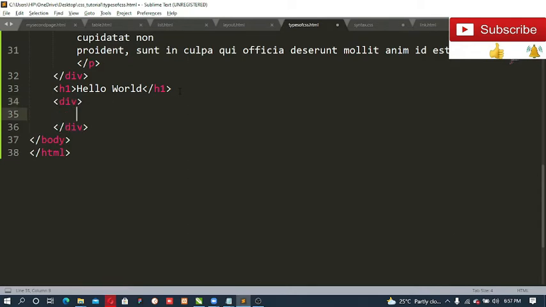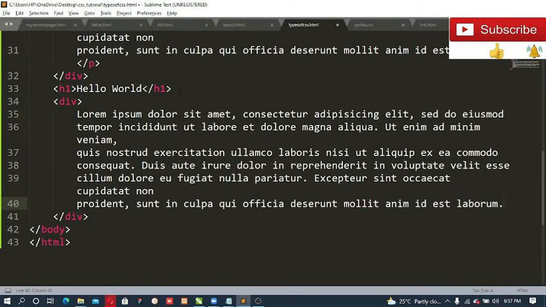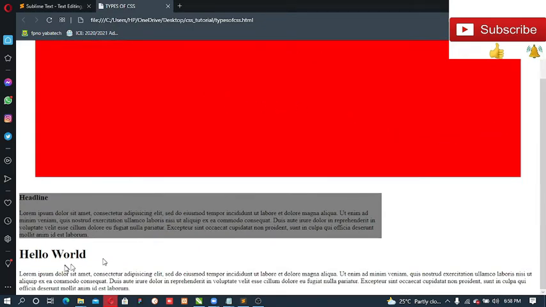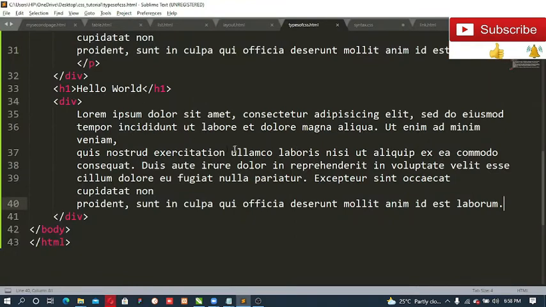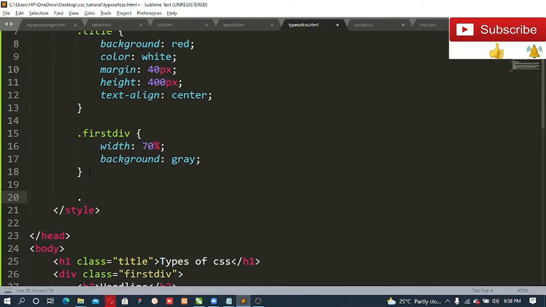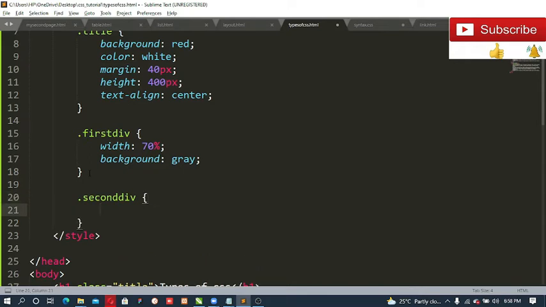Div, so let me just output lorem ipsum inside the div. So if I refresh, nothing is going to happen to this div because it doesn't have the same class name as that one. So if I want to style this, either I give it the same class name or give it another class name like class second div, and then go to my CSS at the top and give it second div, open and closing curly braces, and give it background.